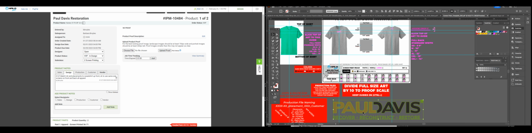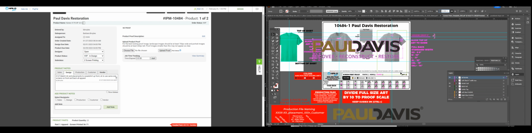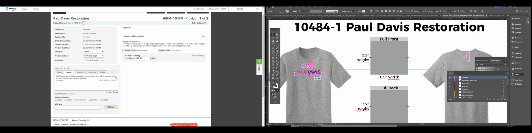grab the front of our shirt and we're going to copy it up. And if it's underneath the layers, just move it up to artwork. We're going to make sure it's grouped, and if we look here, it says divide full-size art by 10. So up in the width, as long as we've got this proportionate, we're going to do divided by 10. And we're also going to match the drops on the shirt. So luckily, the drop on this shirt is our standard, which is 3 1/4. So that's good there. So all you got to do is just line up your artwork onto that center guide there and line it up to the top of your drop.